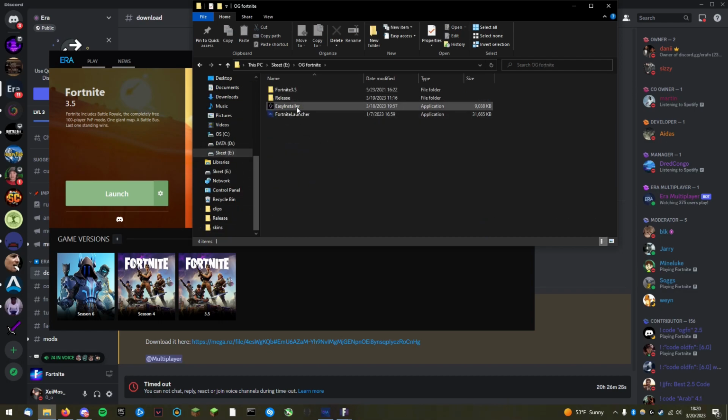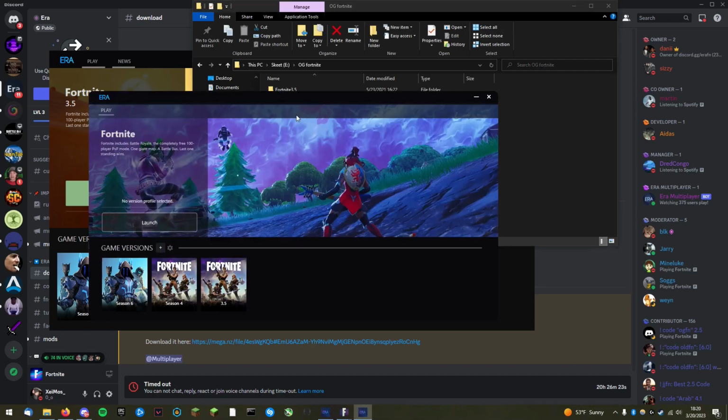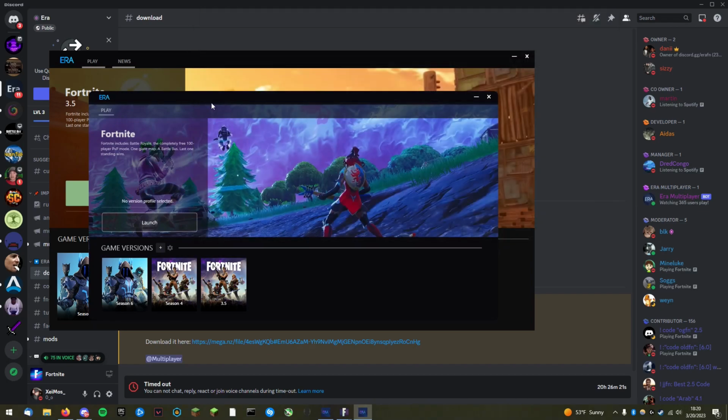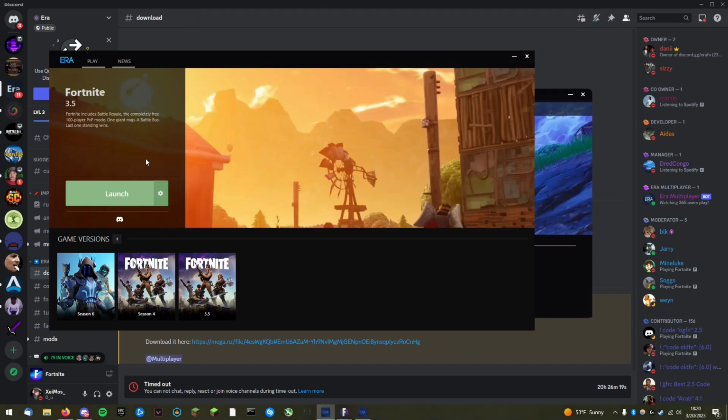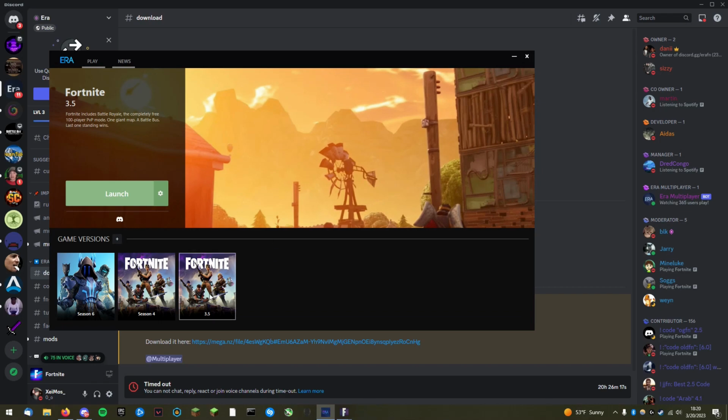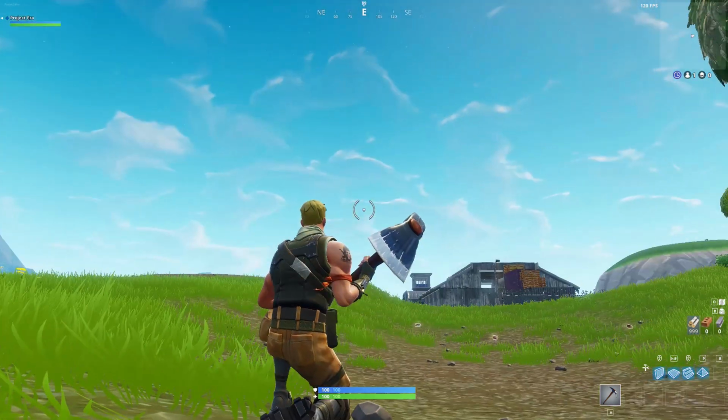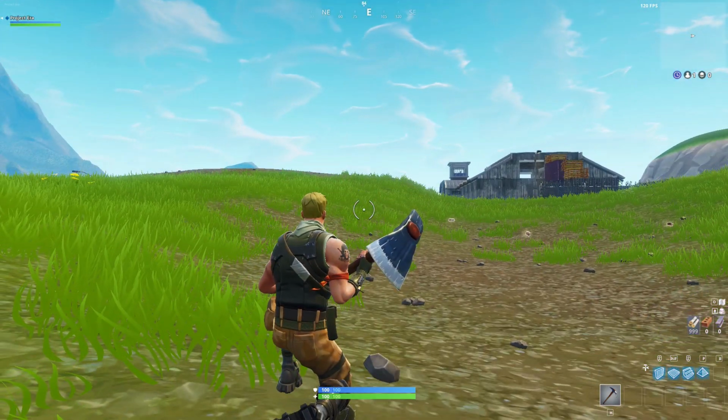The multiplayer launcher will look like this. So you can see there are two different things. This is the multiplayer launcher. This is the single player launcher. So if you want to do the single player one, which is just, as you can see, I'm in a server, I'm by myself. The battle bus will start in a second.